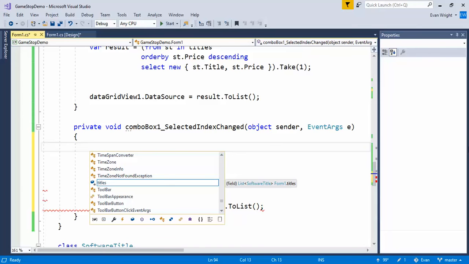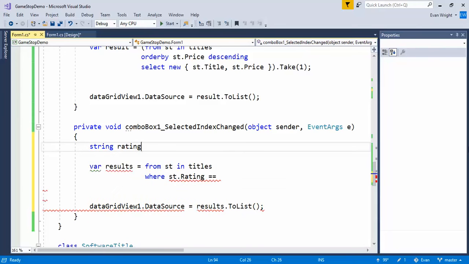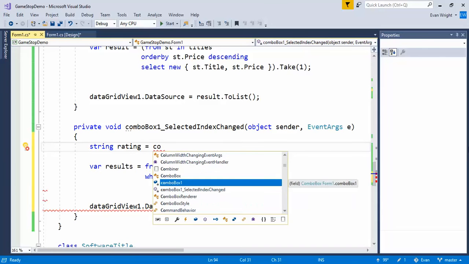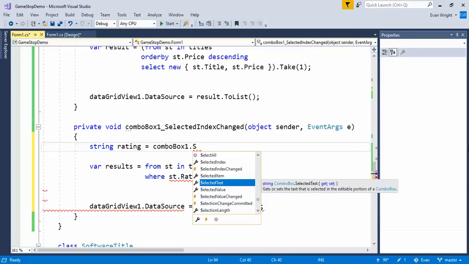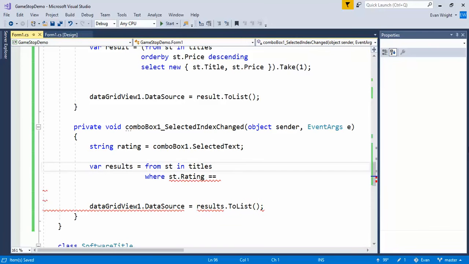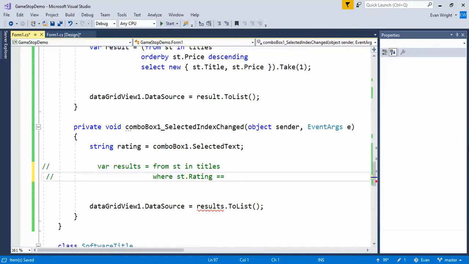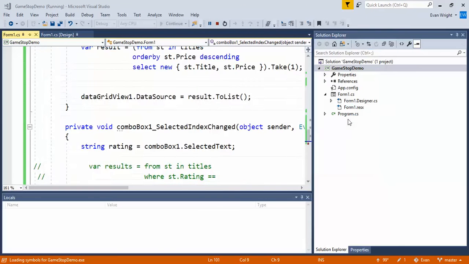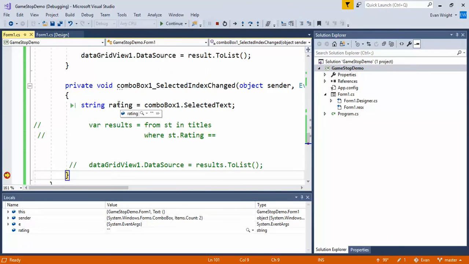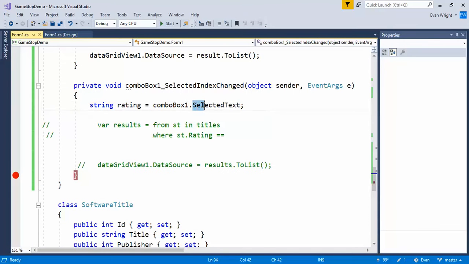I'm going to go get out the rating. So let me make a string here called rating. And what is that equal to? It's going to be equal to the ComboBox1 dot. Do we have selected text? Let's try that and see what that does for us. There's also a selected index, so we could actually go into the items at the selected index and see if that gets us what we want. So let's just run this, change the selection, and see what we get in the rating here. So if I select T, what do I get in the rating? So I got nothing. So that's not good. So let's get it a different way.